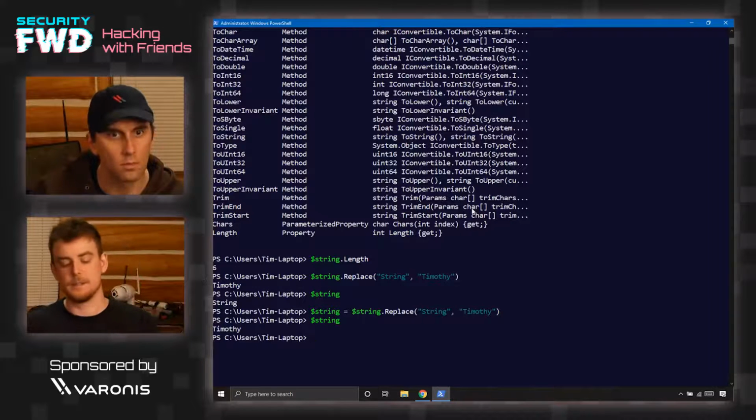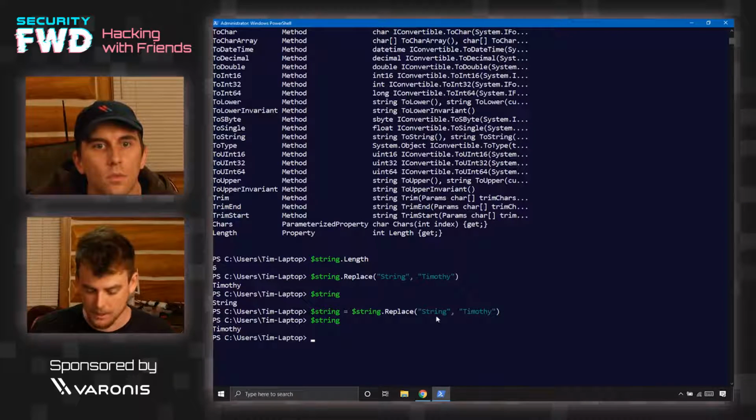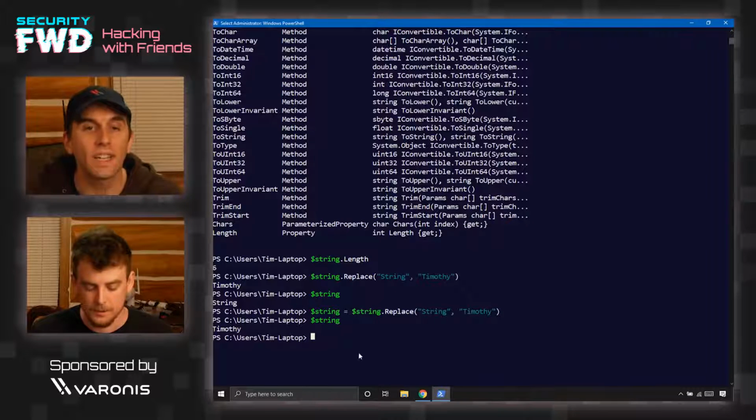Okay, so there you can see what I did. I used the dot replace method attached to the object, and I replaced all the letters that match string with Timothy.